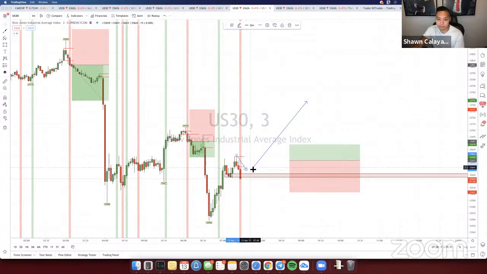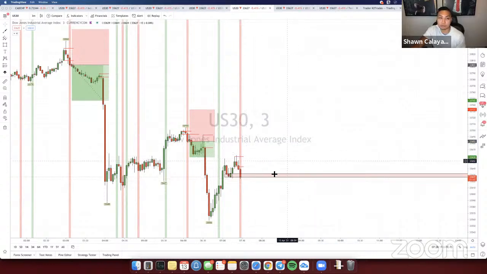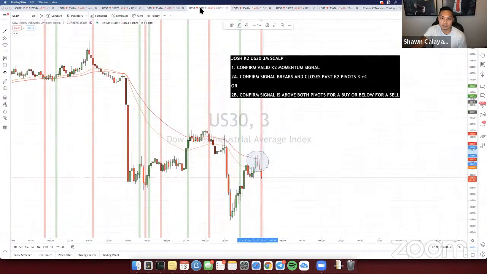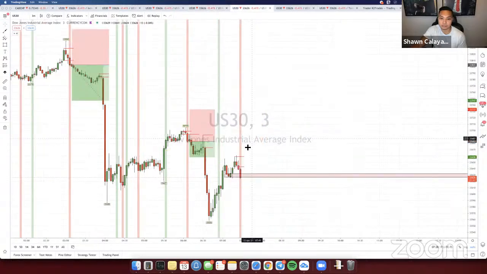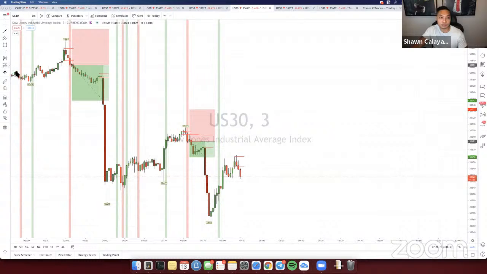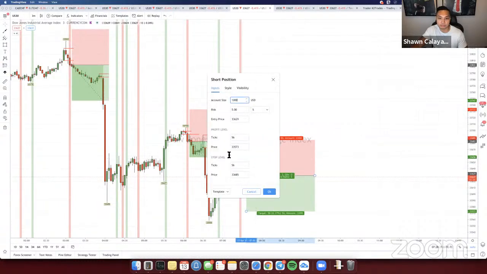We'll see how this ends up playing out from here, because this might be coming back down, guys. Like I was mentioning before, we don't have a direction set yet for this. This can still come down. At this point right here, if this ends up closing, then I'm going to take the sell. We got about 1:30 left on this candle. If this closes right here for the sell, then I'm going to take the sell right here.